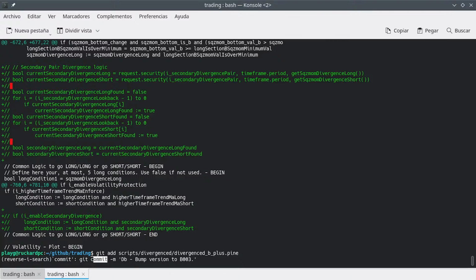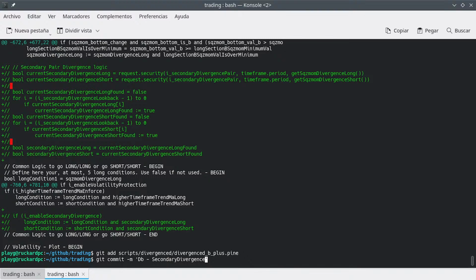So the commit is like this. Let me check. Secondary divergence.